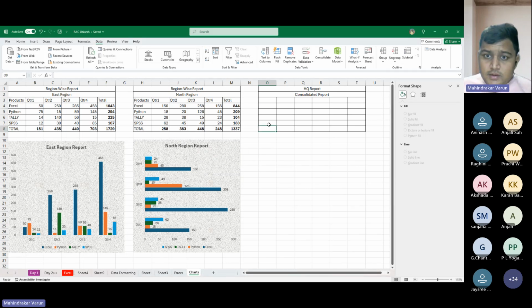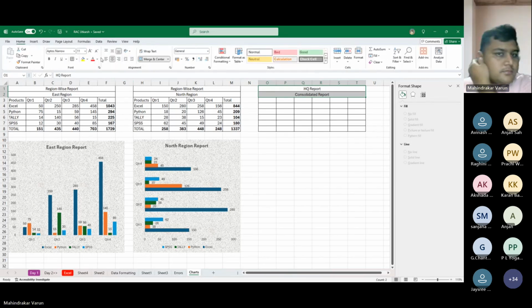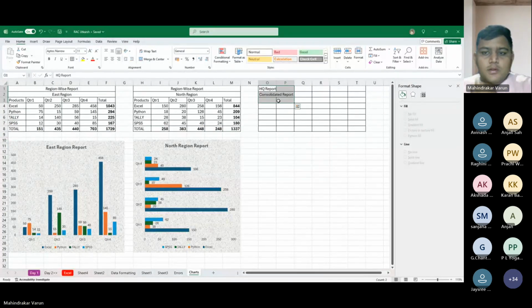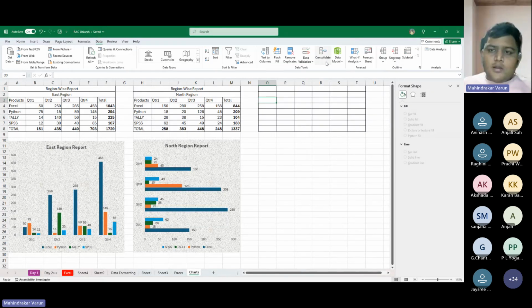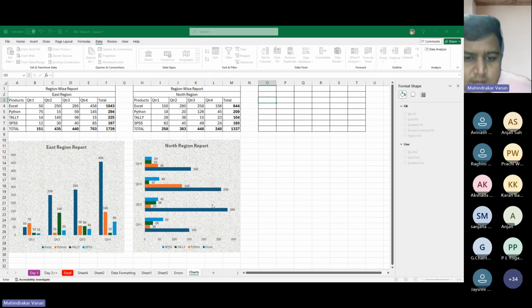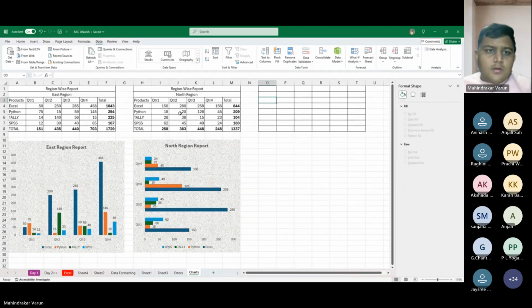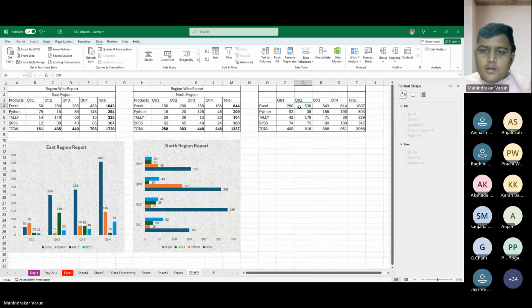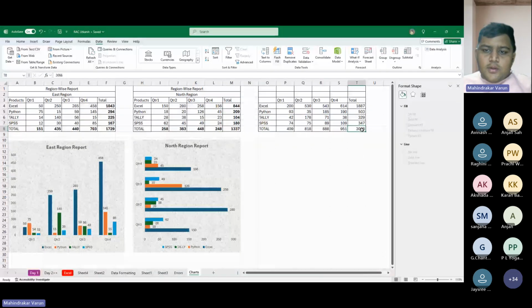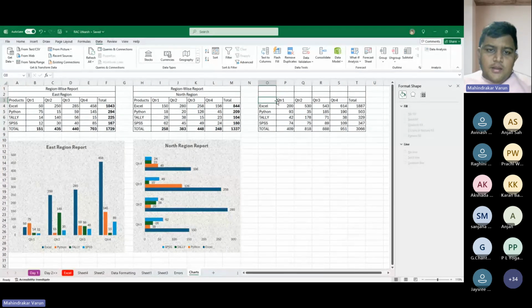then we get some error. Okay, we'll write this later on. Now I'll go to data consolidate. Now I'll simply click on OK. Here you can see what it is doing. It is doing addition for both the cells.